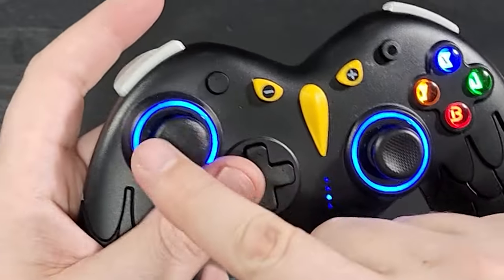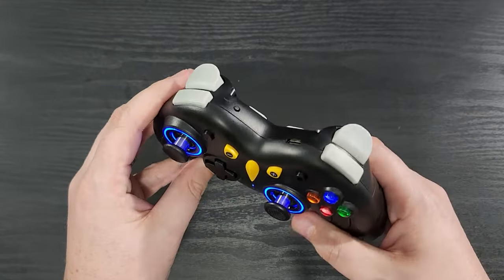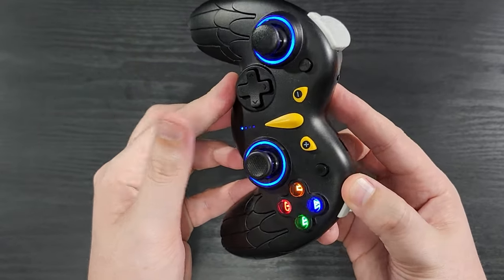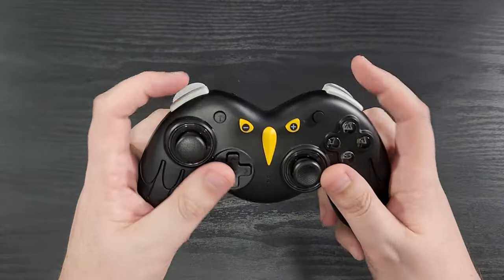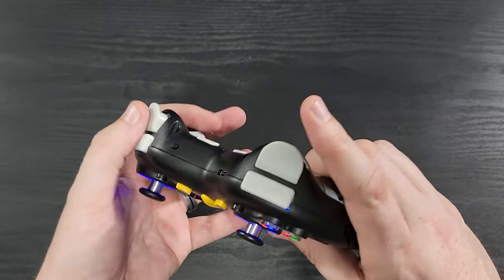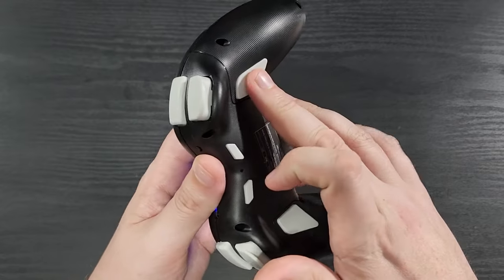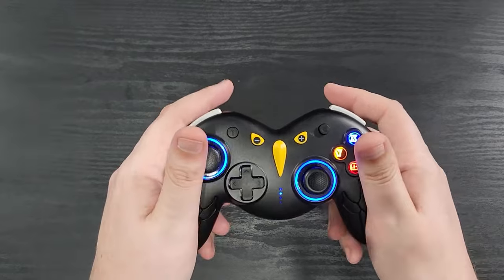I really like the difference in the sticks. The sticks are really nice. It's a great controller, and I think this was around $20, $25, but you can turn off your lights here. There's a button in the back that you can turn on and off the lights, and you can turn on and off the rumble back here, which I think is a cool feature. Your trigger buttons are a little, I think that's my only problem. They just feel a little meh. I don't know how to explain that. And I never use programmable back paddles, but they sit just perfectly in the hand right back here.